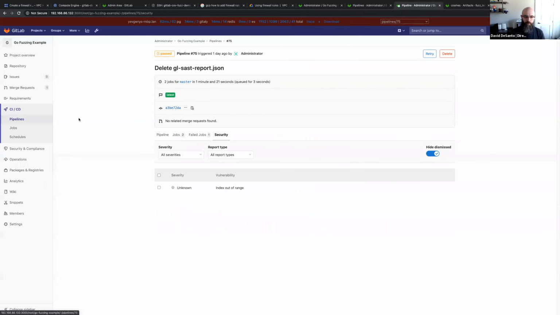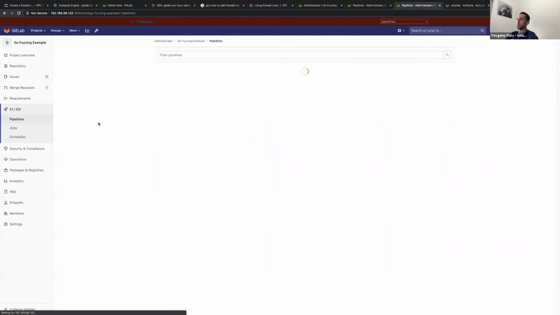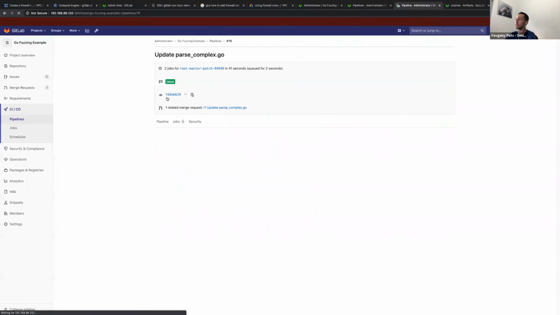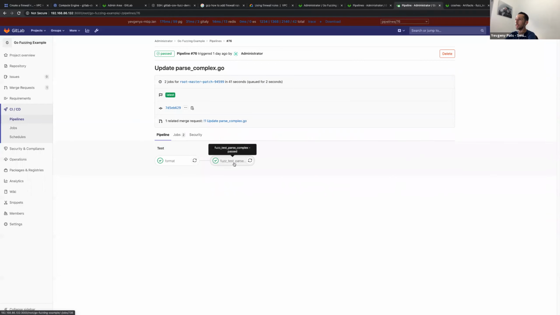Oh yeah, so on the merge request, what particularly happened is that we only ran through the test cases in this particular merge request. So it didn't find any crashes, just for the sake of the example, to see what happens if there are no crashes.